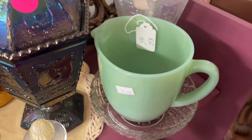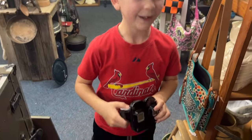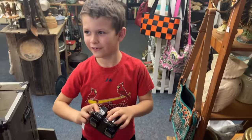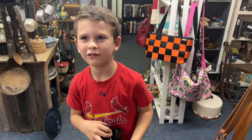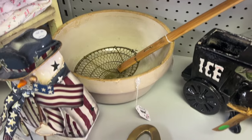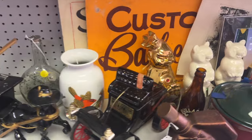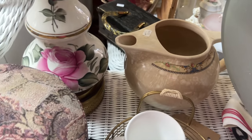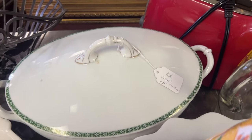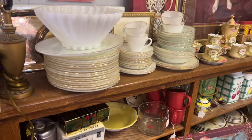I love this jadeite pitcher, but not for $85. I also found this cute little device — I can't remember what it's called, but you're supposed to put little discs in there and it shows the pictures, like videos probably from the 50s. This store had so many really cute things. It was so fun to look around and find treasures at every corner. I hope you guys will go check out that store if you're local — they really did have a lot of great things. Tell me what's catching your eye and what you would buy if you were here.